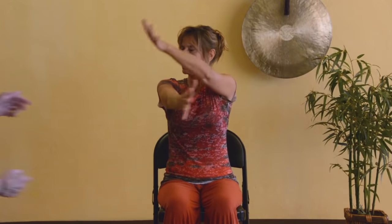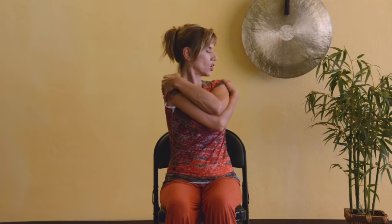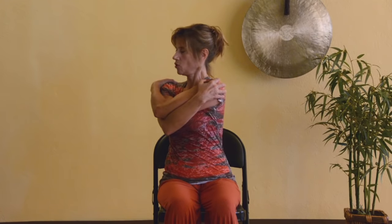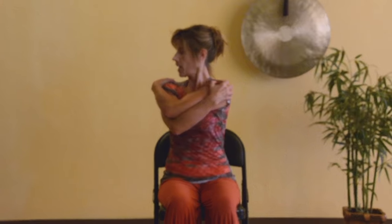Good. And when you go back to the center, take your arms all the way out. Remember which one was on top. All the way out, and we'll take the hug the other way. Good. And then we'll just go side to side, both head and body are going the same way. See if you can drop your shoulders down a little bit. And then you're pulling your shoulders toward each other so that you're opening up the upper back. And now we'll do the opposite. Remember, head and body goes the opposite way.